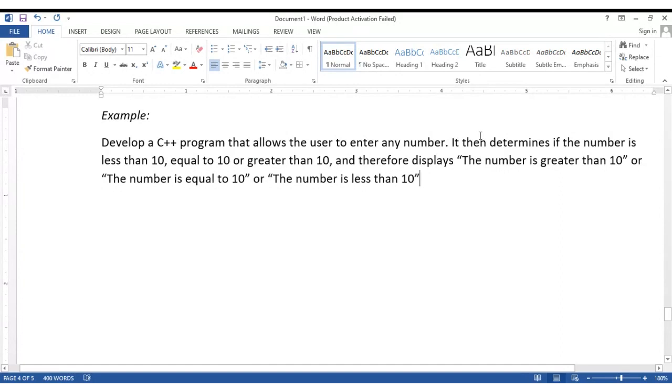Okay, so how many conditions are we testing? 2. We are testing 2 conditions.